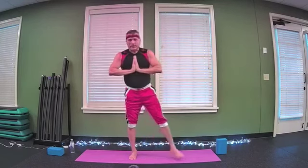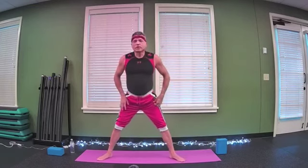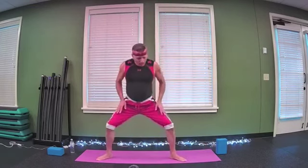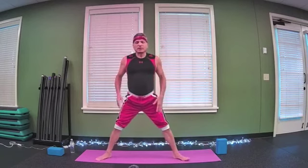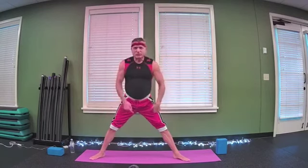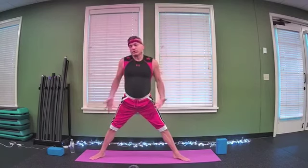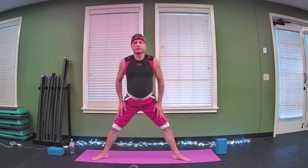Let's step out wide. Making sure that our knees are pointing out toward our toes, not inward. The length of your feet is up for you to figure out, but a starting point is to think about the length of your leg, making an equilateral triangle, but that might be too wide or too narrow. But that's a starting point, knees toward the toes.